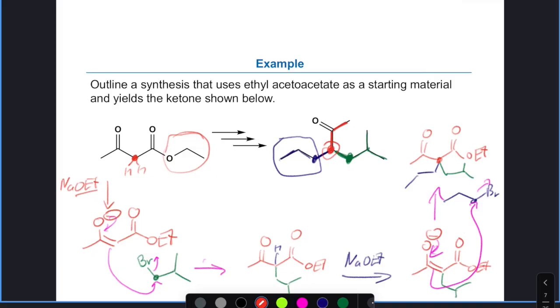Yep. Say that again? Good question. If it could, honestly, the way you would have to control that goes back to the same reasons that we saw before. If you're generating an enolate like this, you'd have to either add them at the same time, where you're generating the enolate in the presence of the halide, or keep the temperature appropriate. You're right, this could undergo a self-Claisen type condensation, and usually that would be controlled by either concentration or how much base you're adding to the system. Time is probably your friend here.